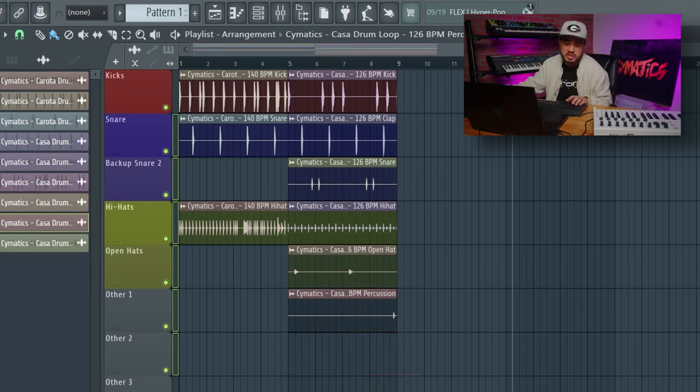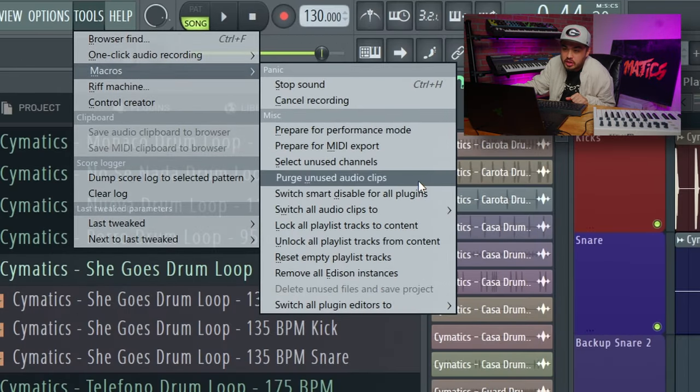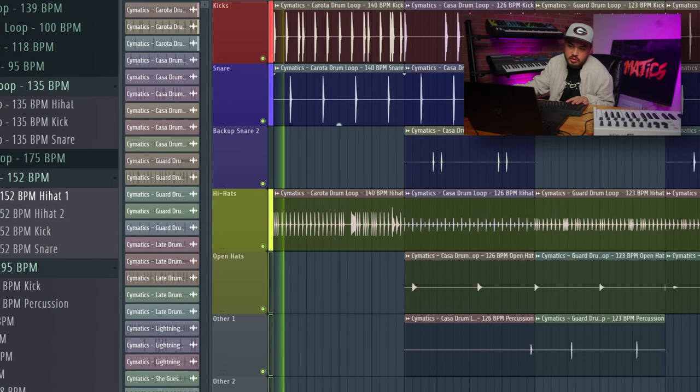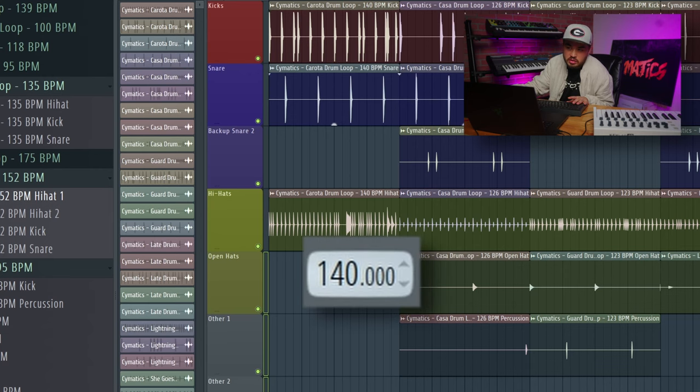Other could be anything else that's included with the loops, so there's a lot of different stuff usually. The magic here is, if you're in FL Studio, go up here to macros and then go to switch audio clips to real-time stretching. Now if I stretch down to, let's just pretend 115 BPM — everything stretches nicely. But if I even go up to 140, just everything fits.